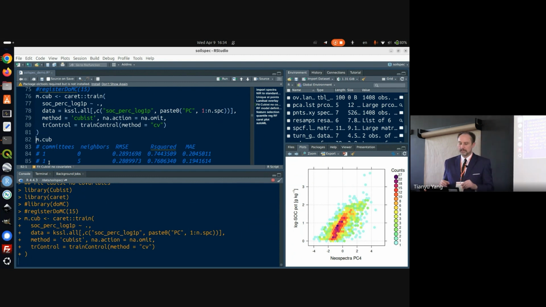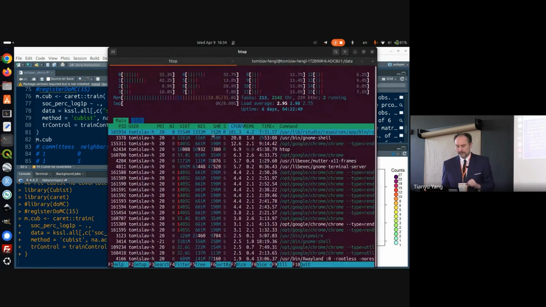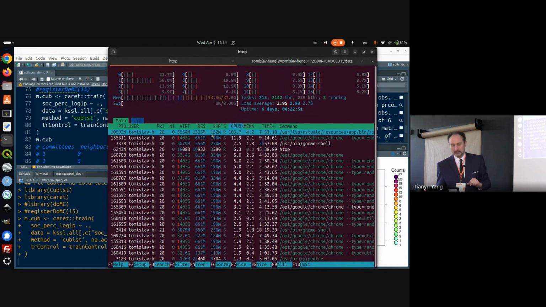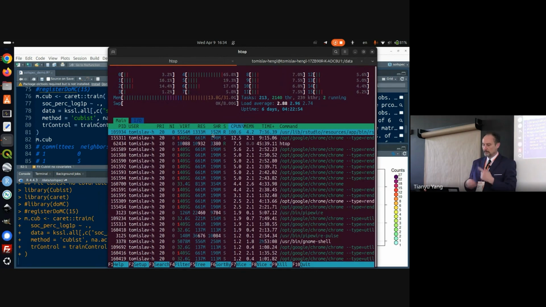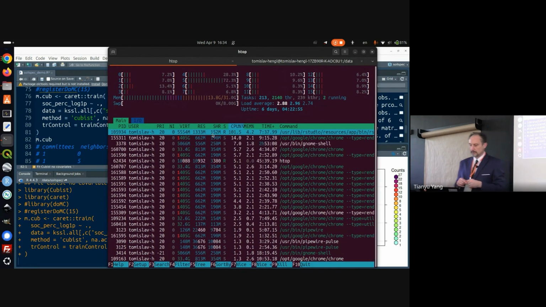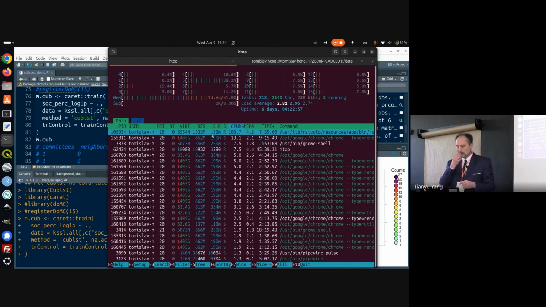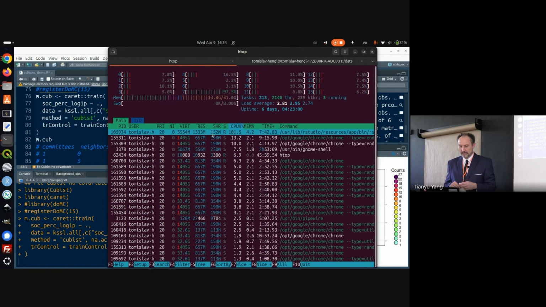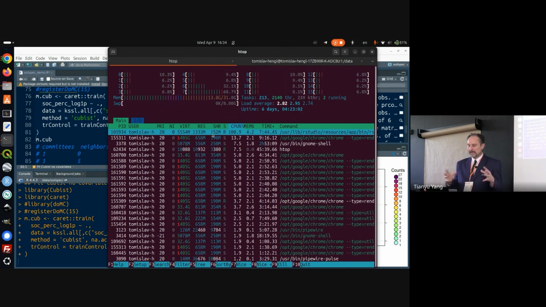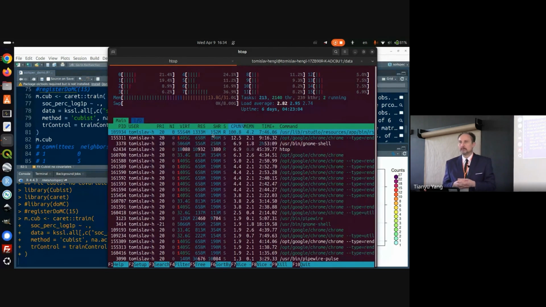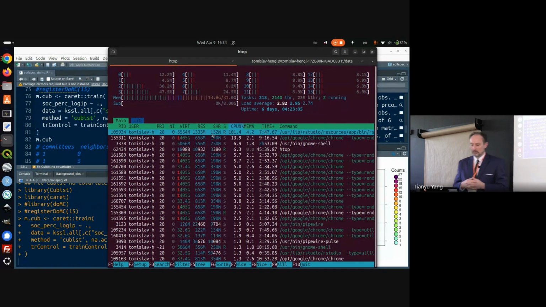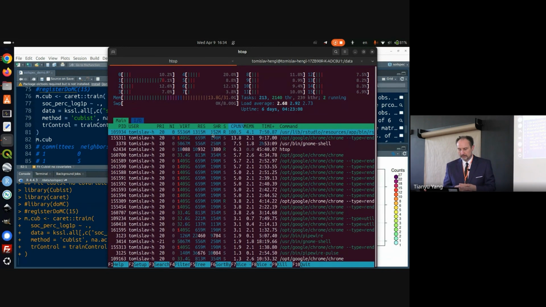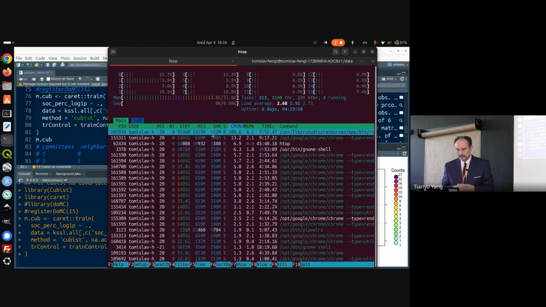So I use this older Caret package, and you see it's computing on my laptop. It's doing tenfold cross-validation, and it will show me the accuracy of just doing the Cubist.